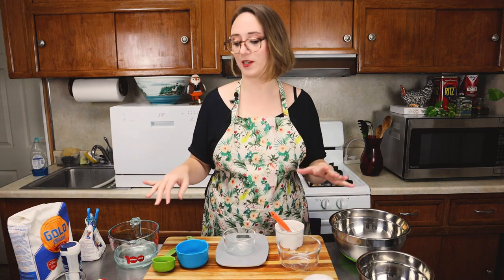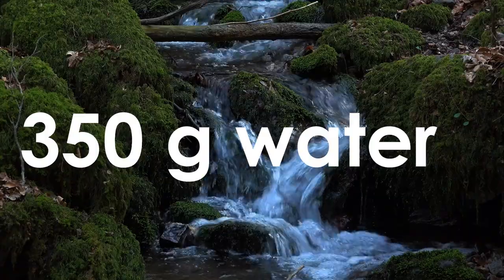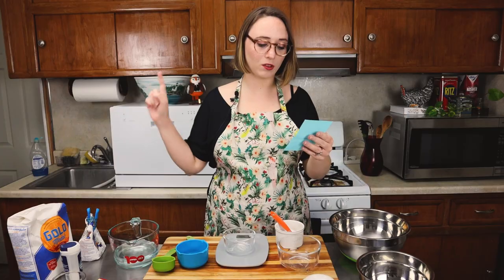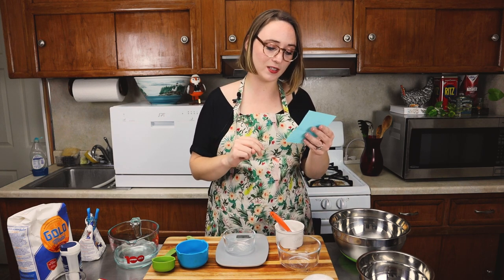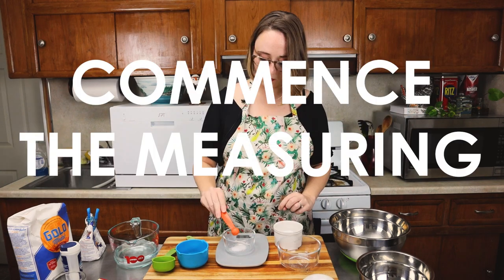All right, so for this recipe, I'm going to be using 500 grams of flour, 350 grams of water, 11 grams of salt, and 8 grams of active dry yeast. Or 3 cups and 2 tablespoons of flour, 1 1/4 cups plus 3 tablespoons of water, 2 packets of yeast, and 2 teaspoons of salt. So let's see how those measure up.